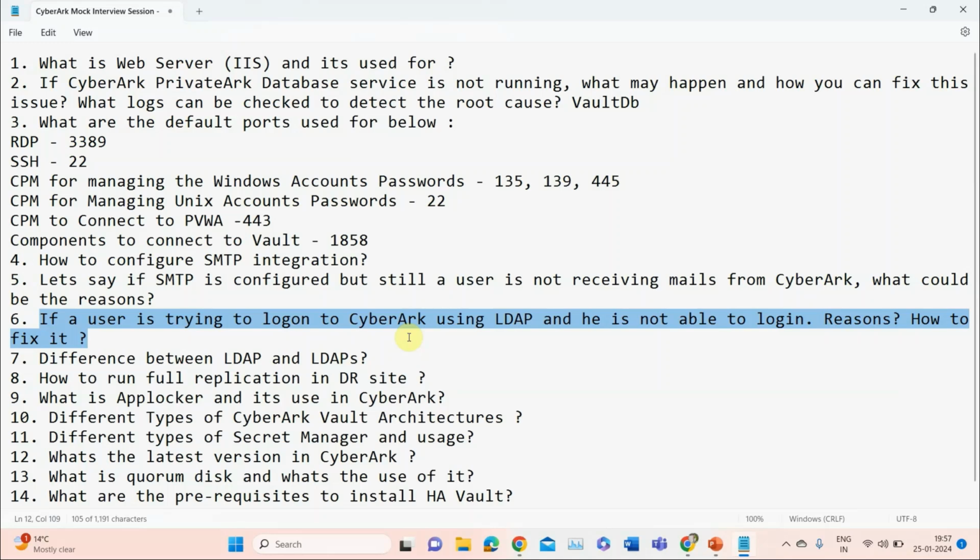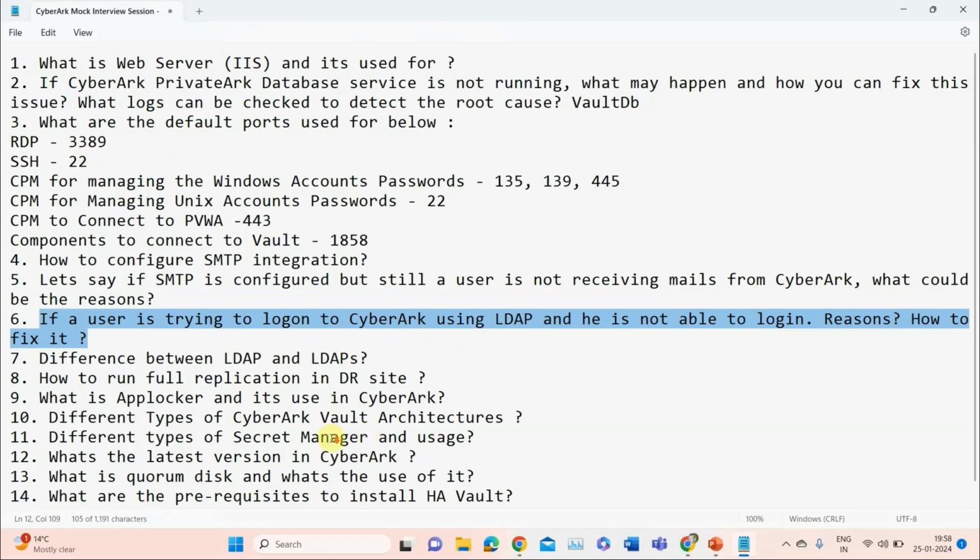SaaS is just like using Facebook. You just sign up to Facebook and you start using it. Similarly, there is Privilege Cloud of CyberArk. You sign up, you pay for the license monthly or yearly, and then you start using it. But some components like PSM, CPM, Secret Manager, you need to build. But CyberArk is going to help there as well.